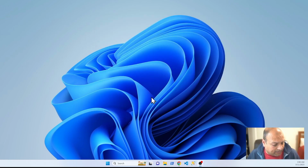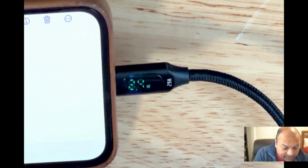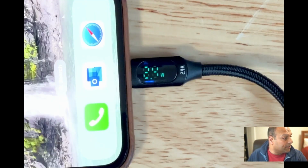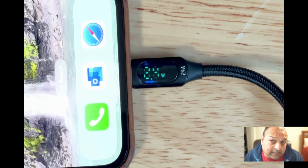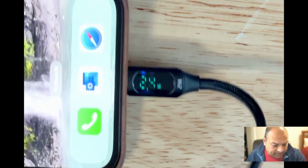So that way these cables do work, and even from the phone, I can see that it's still charging. Even when I'm connecting to my laptop, it's charging, but at a pretty small speed of 2.4 watts only. So that's something to be considered. It's not charging at a very fast speed, but still it's charging a bit from your desktop. So it does a decent job.